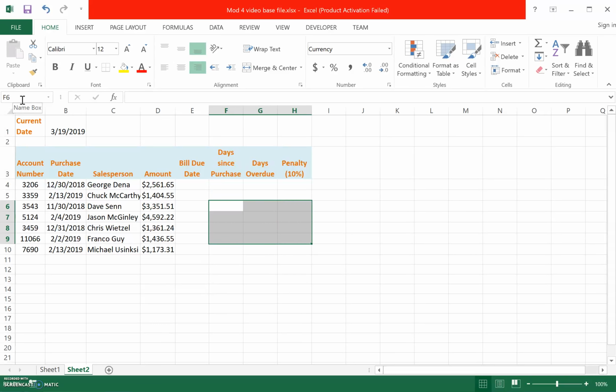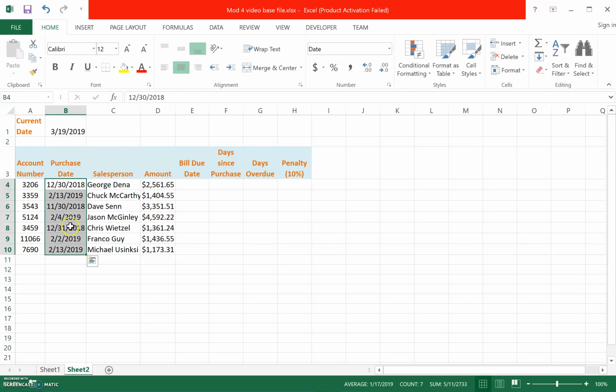Well, I could name ranges as well, and that's what we're doing today, is we're naming certain pieces. So for example, I can grab this right here, and I can call this purchase date. By selecting it, clicking in here, purchase underscore date, and press enter. Now, every time I want these cells, if I click inside of here, click purchase date, it automatically does it for me.